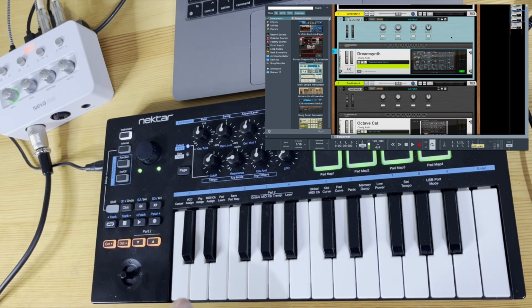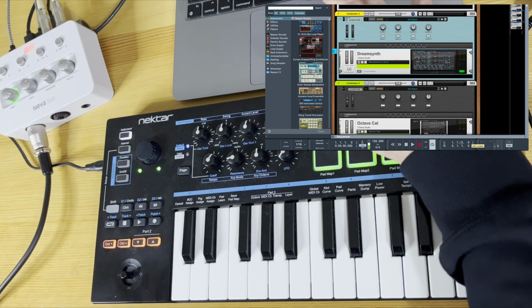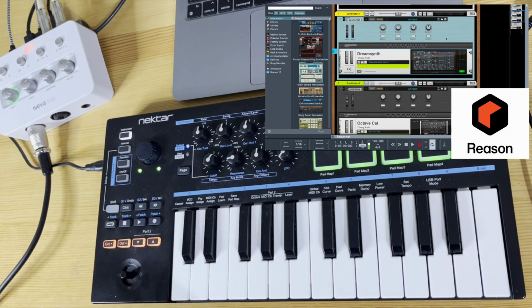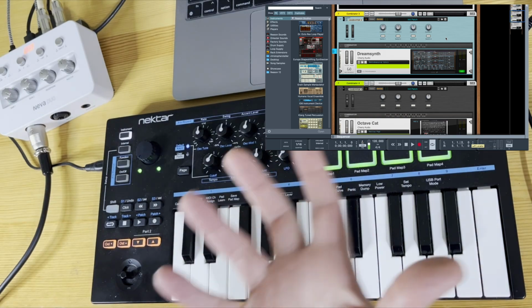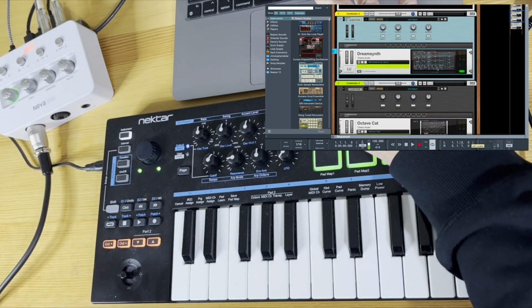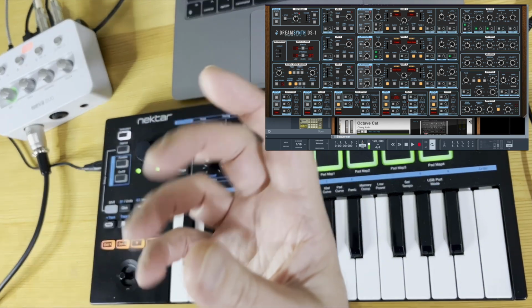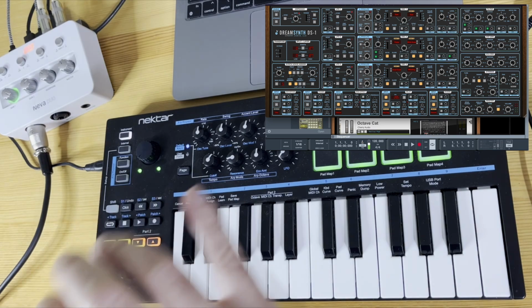What I'm doing here is I've put it in on my screen. You can see it's been put into a Combinator in Reason, and I really enjoy working with Reason simply because it's the flexibility of being able to map the controls that I want to actually record in real time, etc. And on this particular model, what we're talking about is I'll open the Dreamsynth, and you can see on screen the complexity of what's going on.